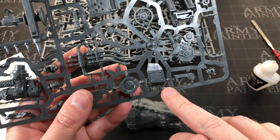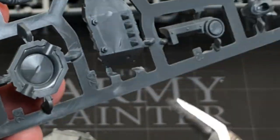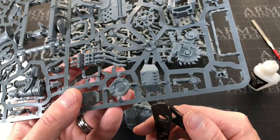Have I got a free nip? Like, I didn't do this. That is not connected. Wow. Somebody did one for me.